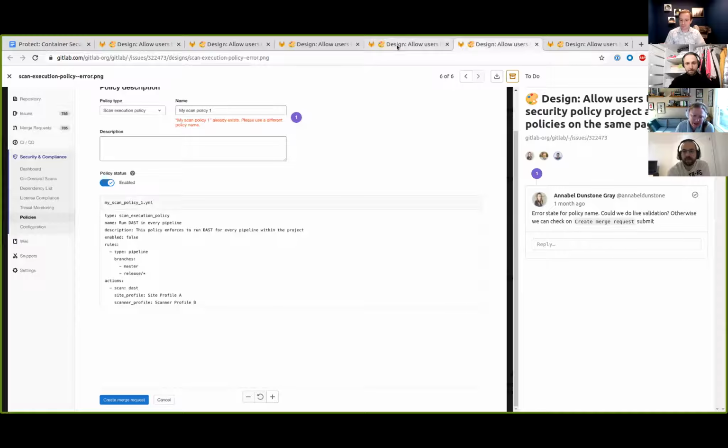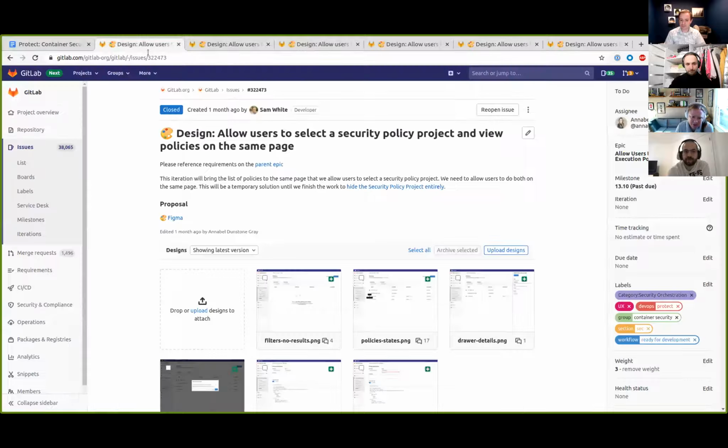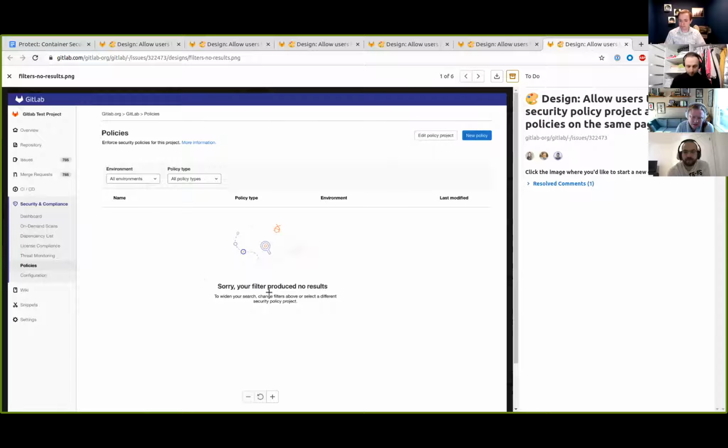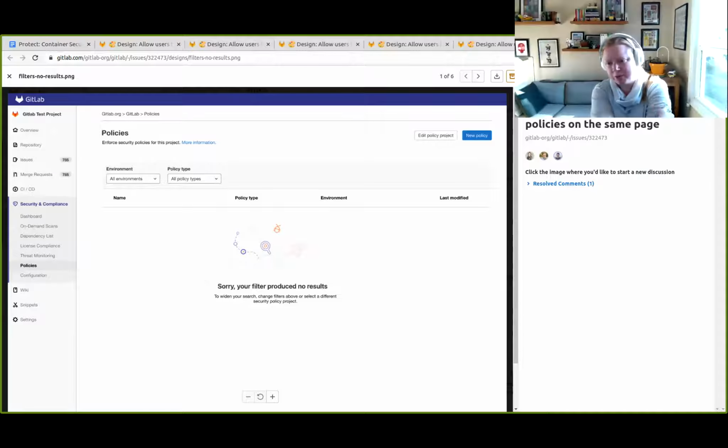Hey, Sam, would we have specific error handling for that scenario so we display a more appropriate message than "you don't have any results to your filters"? No, I think this is the empty state that Annabelle designed. What are you suggesting? I know for the vulnerability report, we have a number of different states. We have a state that we display if they don't have any scanners set up, versus a state that we display if there are no vulnerabilities returned in their results, versus just one generic, there's nothing here state. It's just a little more helpful for the user to understand what their action is.